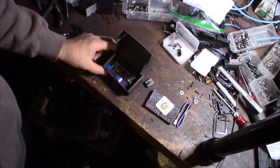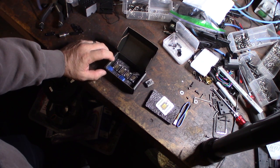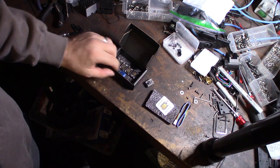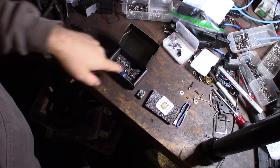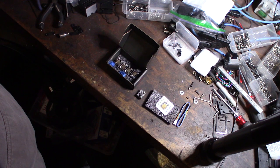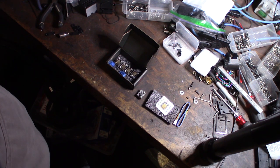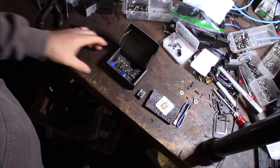But one of the reasons I got this is because I wanted to do sensorless homing. And one of the features they add in the 2209 over the 2208 is StallGuard, or sensorless homing. Also, these can send out more current too, up to 2.8 amps, but for me that's not going to make any difference because I'm not really changing my printer that much. I'm still using NEMA 17 stepper motors.